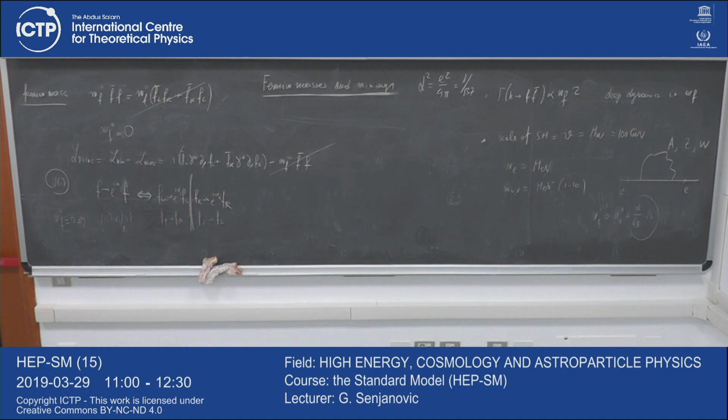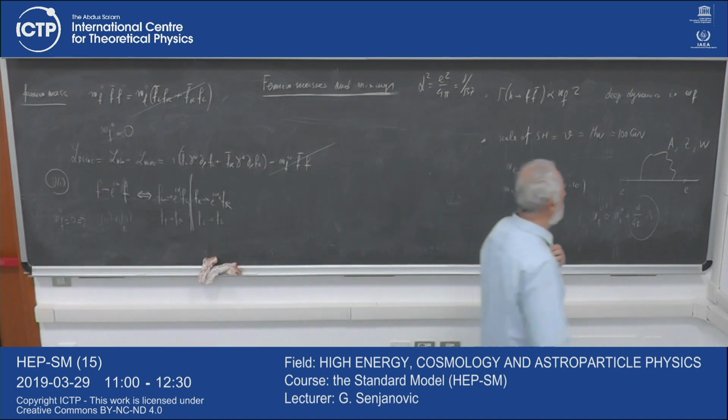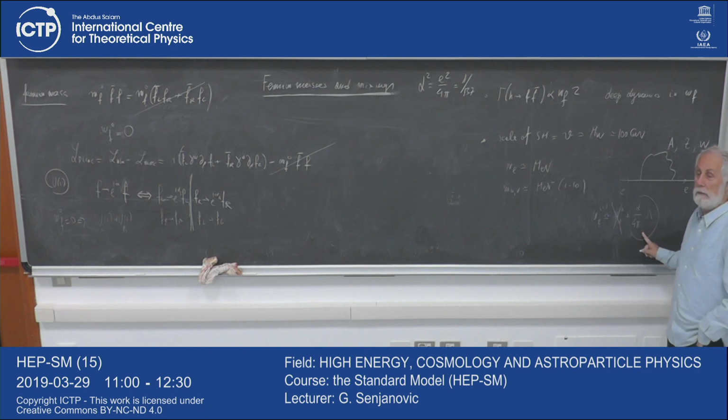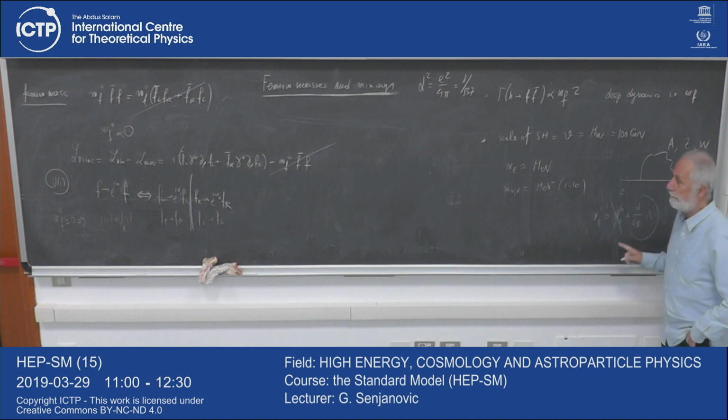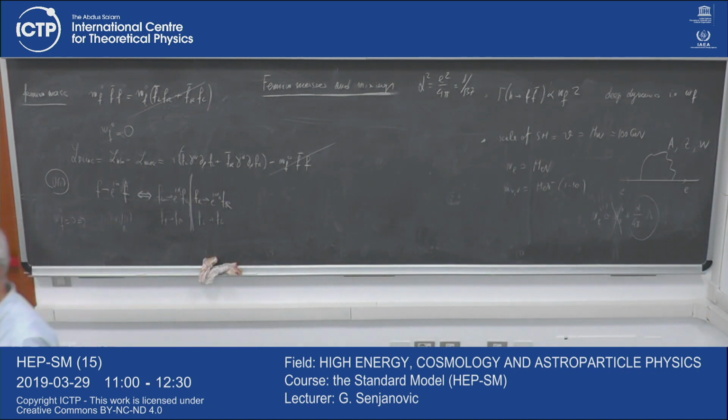Imagine now I want to do this calculation. I want to check whether this is possible, so I will take the mass to be 0. Can I get this? When I do the loops, what do I use? I use my tree-level Lagrangian.